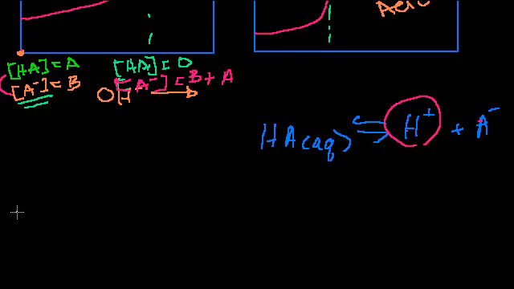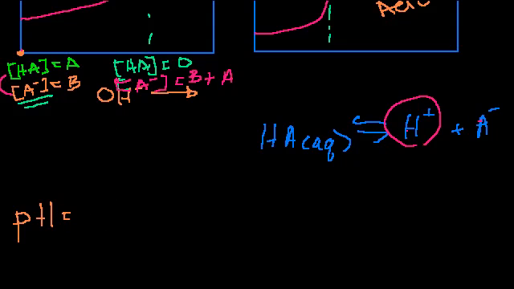The pH of, and remember, this is only true of a weak acid or a weak base. There is no equilibrium constant for a strong acid or a strong base. So you can only use Henderson-Hasselbalch, and what I'm about to do with what I'm going to call the half equivalence point, with a weak acid or a weak base when that's what you're actually titrating. Of course, you're always titrating with a strong acid or a strong base, but the solution that you're trying to figure out has to be a weak one.